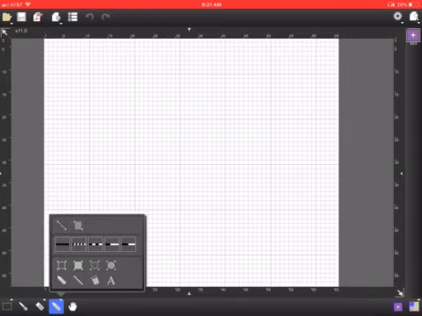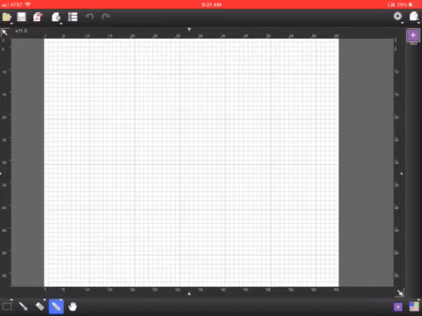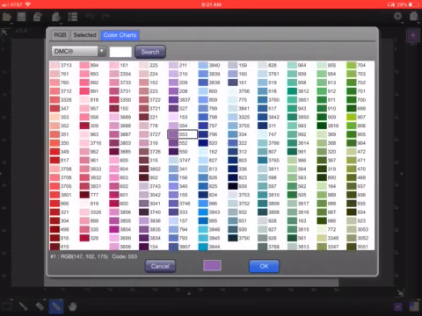So really, to start, what I'll do is down in the bottom you can see the little pencil is highlighted in blue. So you click there, and this gives you the options for all the different types of quote-unquote stitches you can use. For a regular cross stitch, you just use the pencil, and then to select your color you move all the way on the bottom to the right, and mine at default is selected as purple right now. Click that little box and it'll open up all the colors.